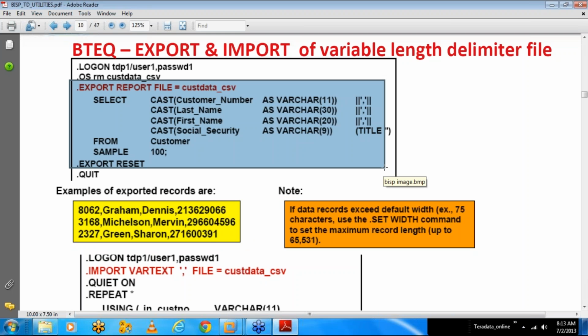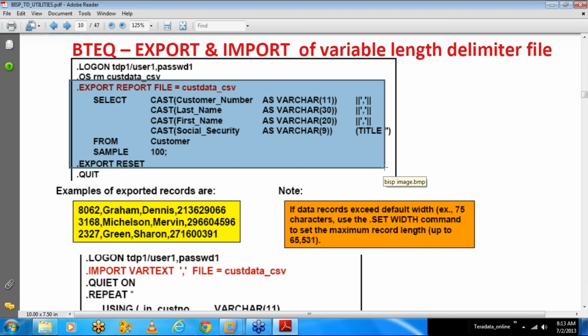This is the popular mode of usage while exporting data, because most of the times when you export the data, that would be imported by some other application, and that application could be in some other database like DB2, Oracle, SQL Server, right? So if you give in data mode or indicdata mode, those databases cannot understand the data.